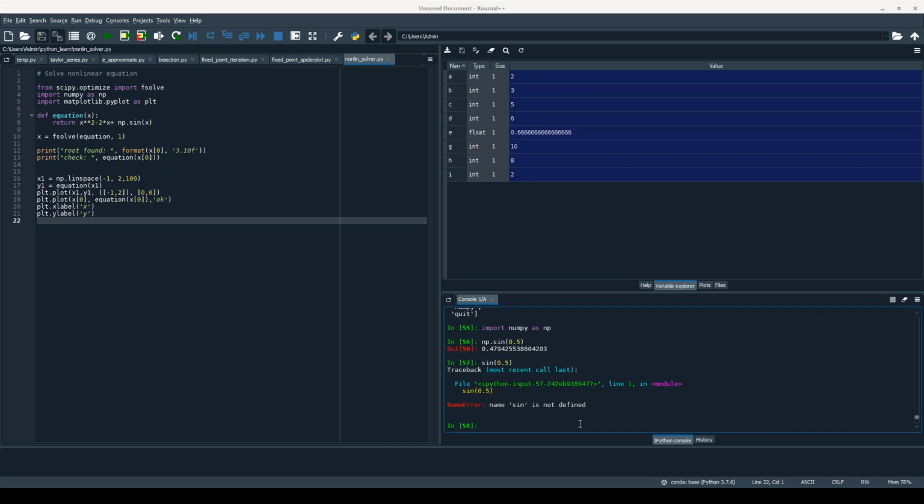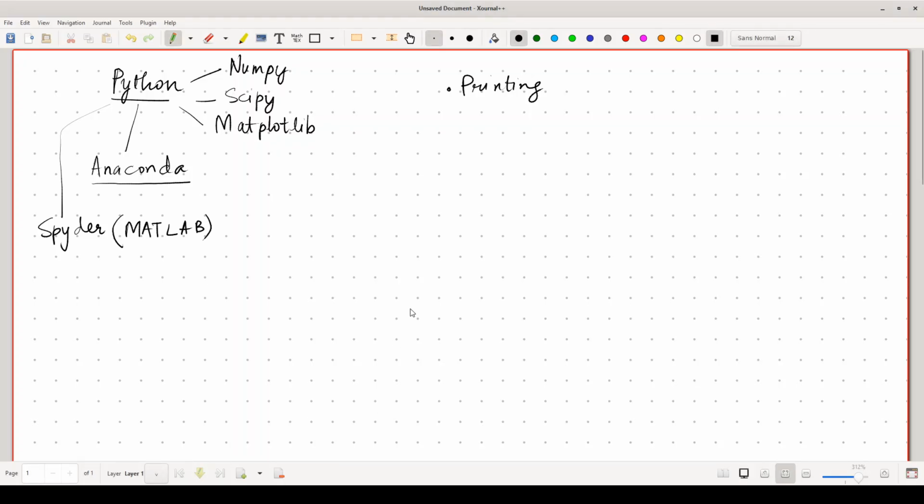The most useful things for which NumPy is very famous are arrays. So what are arrays? So an array is something which holds numbers.